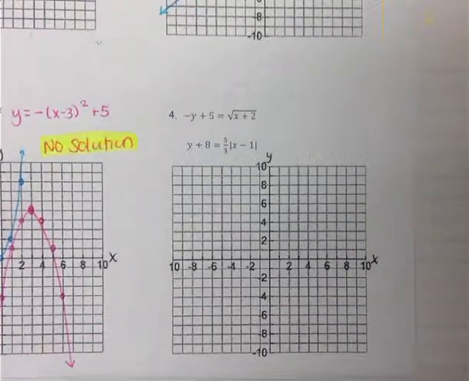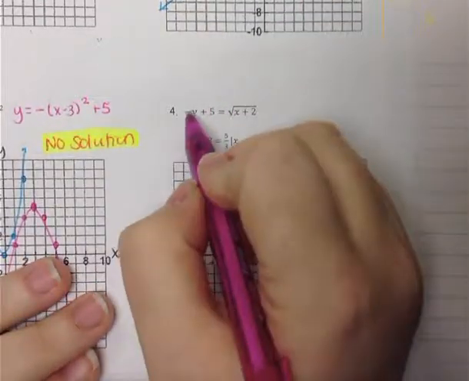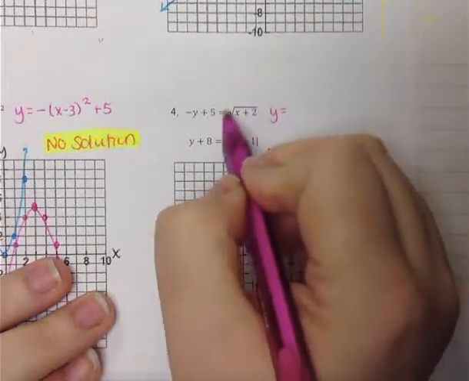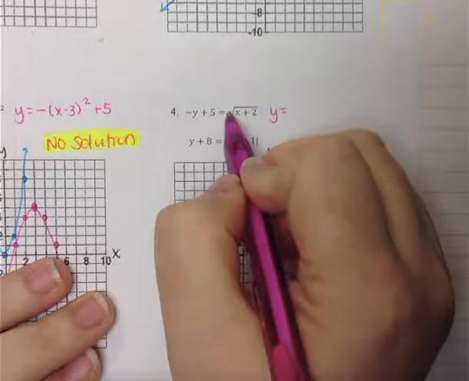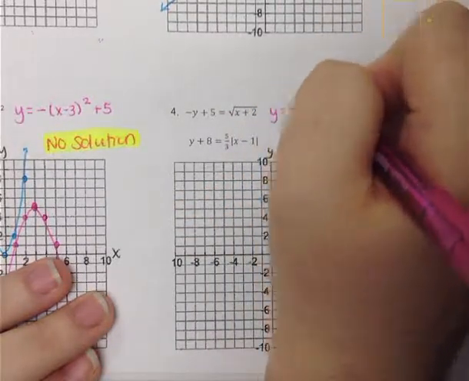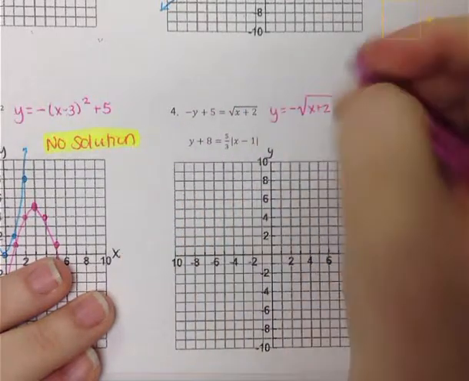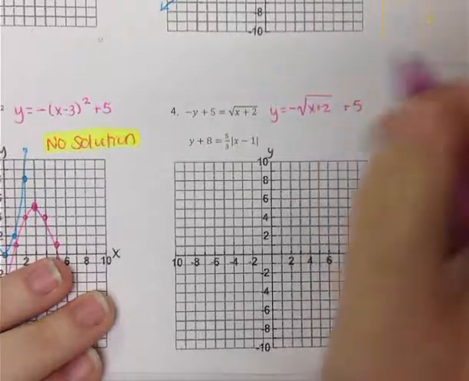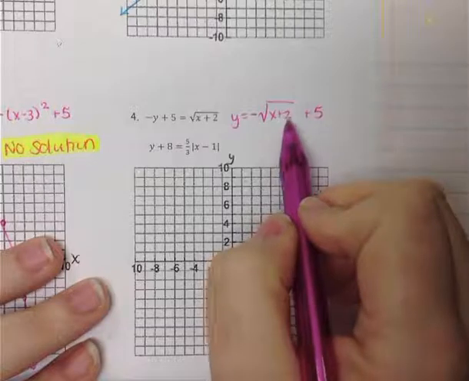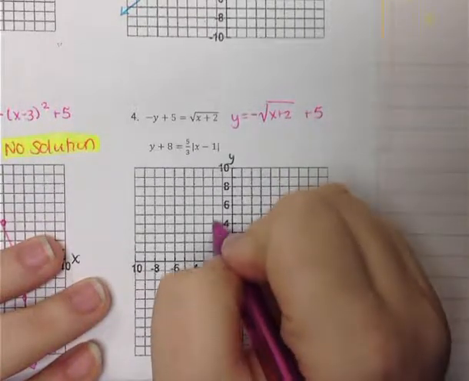This next example, again, we've got to put them into y equals. I need to subtract the 5 and then also divide by a negative. So y will equal, this part's already on this side. I'm going to divide that by negative, so the outside will be a negative square root of x plus 2. We would have subtracted the 5 and then divided by the negative, so this will end up becoming a positive 5 again. Our vertex, or our starting point, is going to be at negative 2, positive 5.